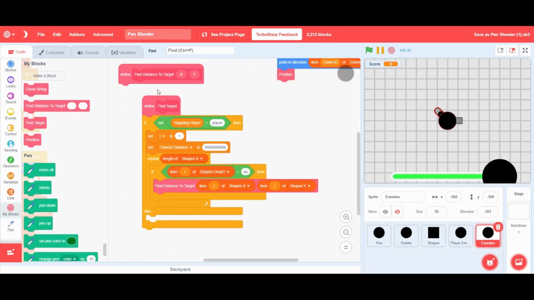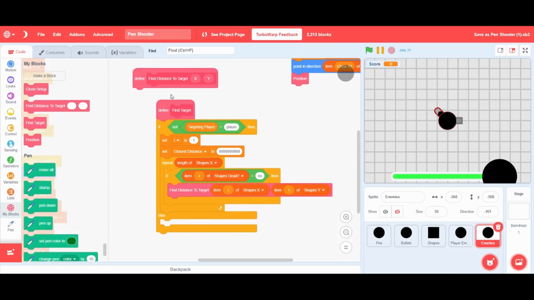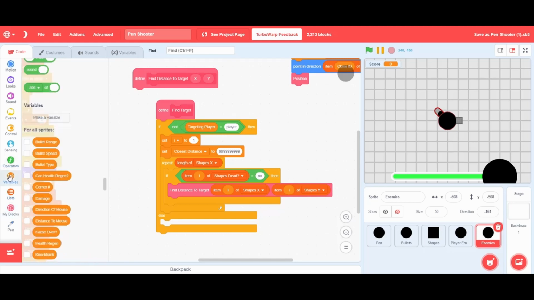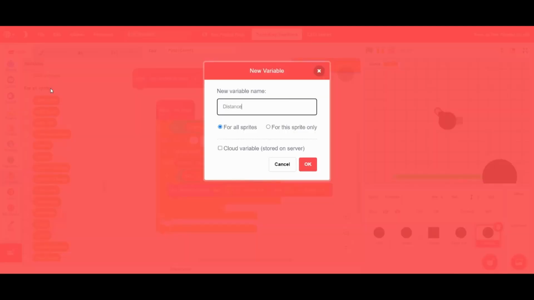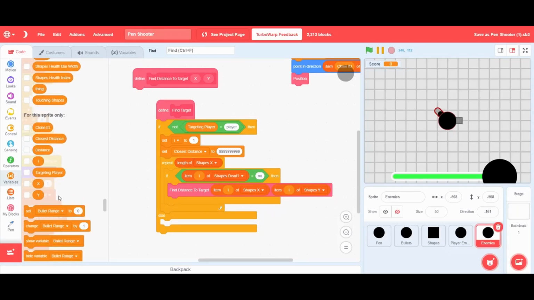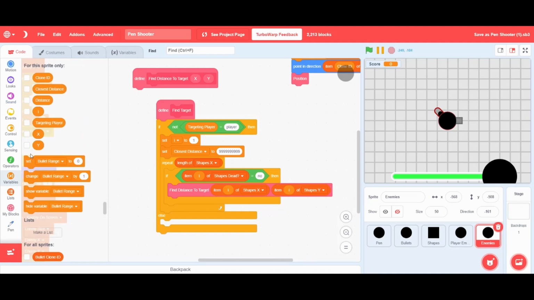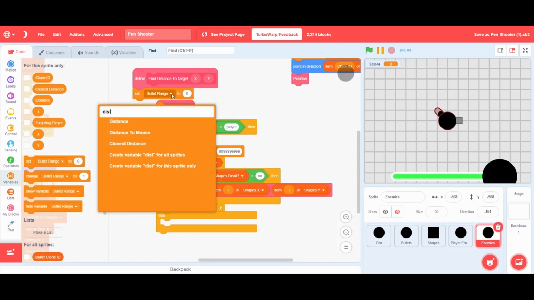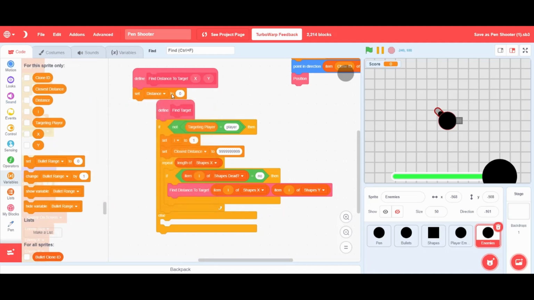Then in the find distance to target block, what we're going to do is set another variable for this sprite only called distance, and we're going to set distance to be the square root.